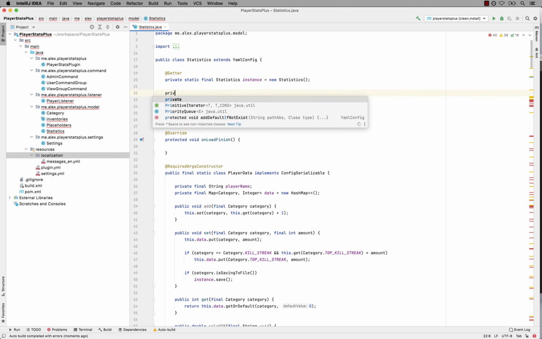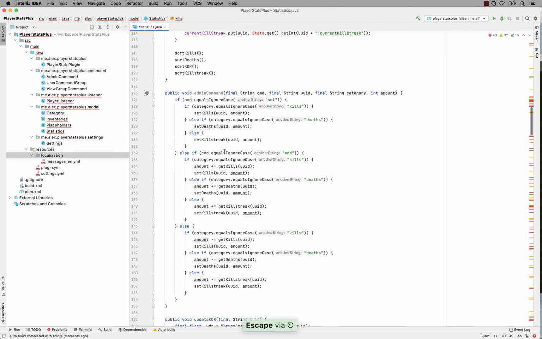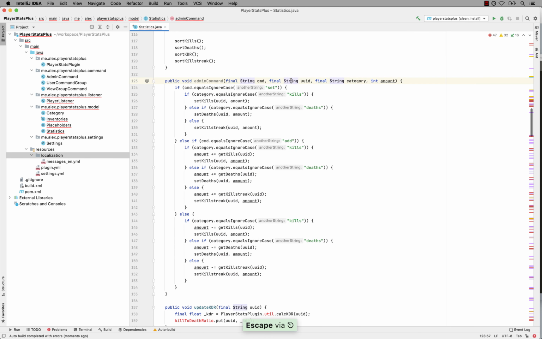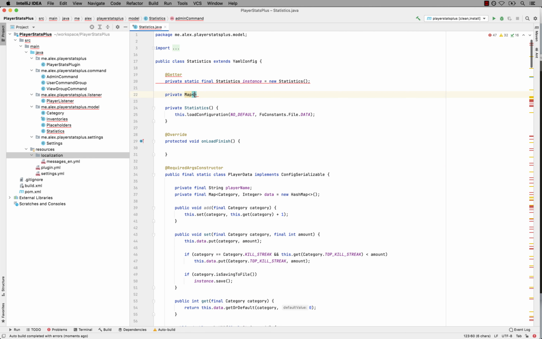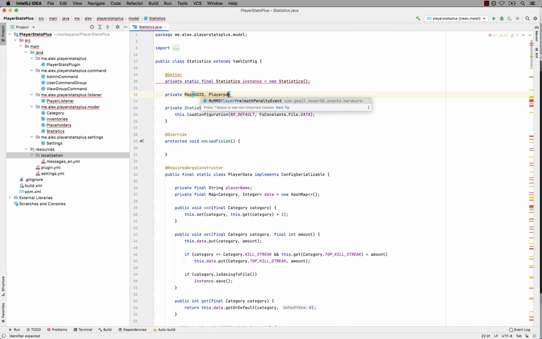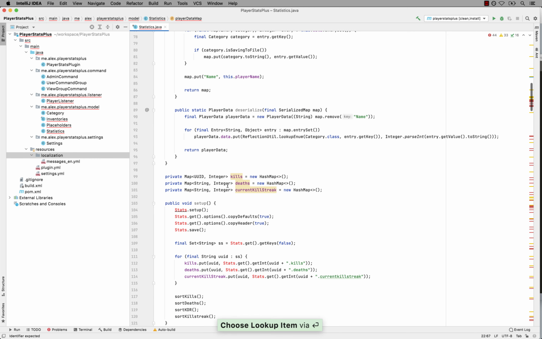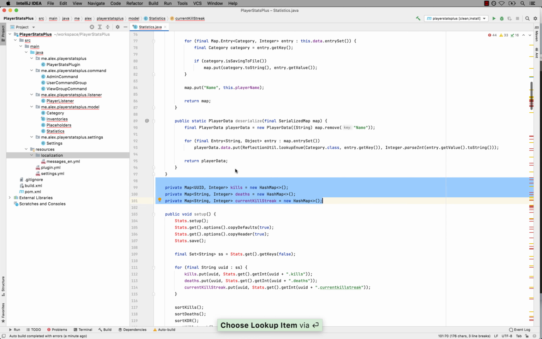So we can actually store a map here similarly to these maps, which, by the way, this is supposed to be UUID. You can check it out down here. It says UUID, but it uses strings for some weird reason. So I'm gonna actually be using UUIDs here, and then I'm gonna be using player data, and we will have a player data map here instead of having multiple maps. It's a better system than having multiple maps here.